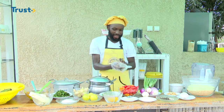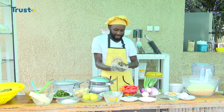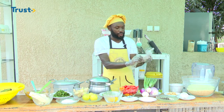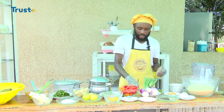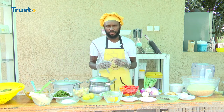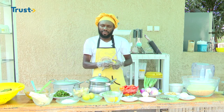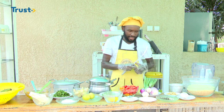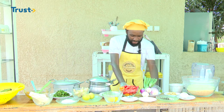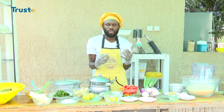First thing, let me wear my hand glove as I will now get my hands dirty with the preparation of the fish. So the first thing I'm going to do is, of course, to get my fish ready. The fish has already been washed. I already removed the scales, but one more thing that I want to show on camera is that I'm going to make use of lime and give it a last wash. This will help us get rid of all the unnecessary smells that usually come with fish.